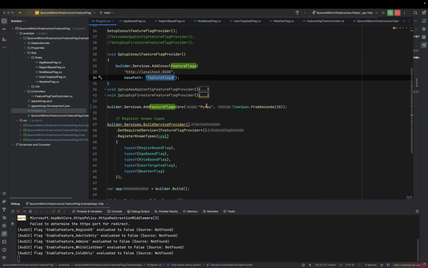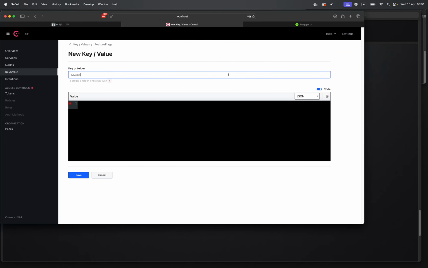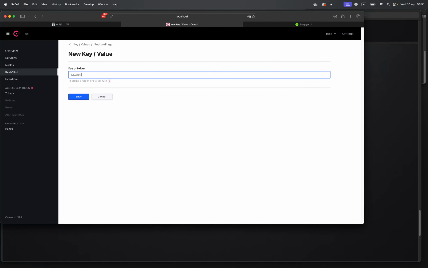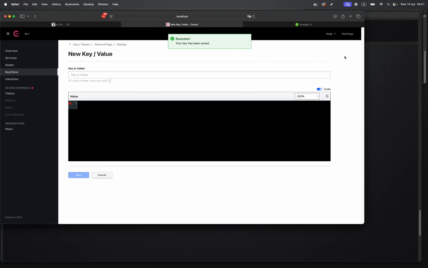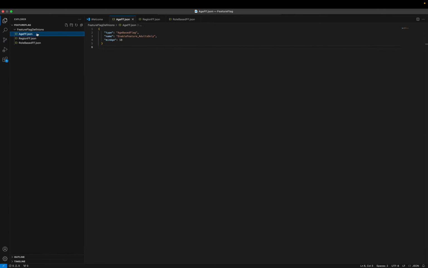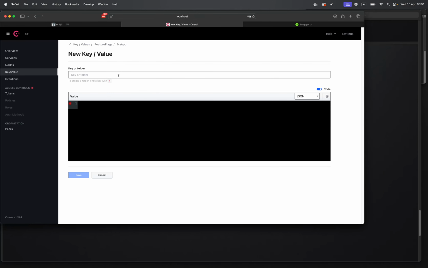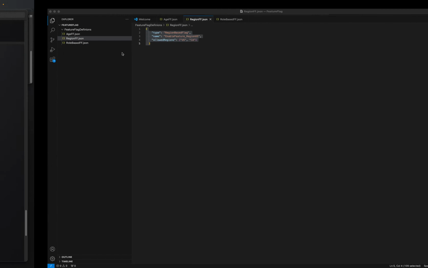So let's go back to the console and we will create a folder that will be named Feature Flags. And inside this folder we will create a folder for our application, which is my app. And inside this folder we will create the flags. So let's take the age feature flag. We will take the region feature flag.